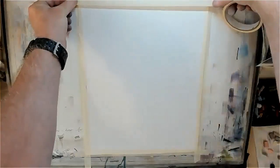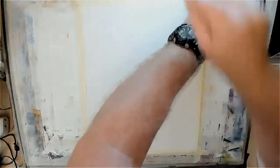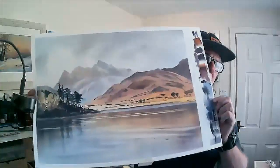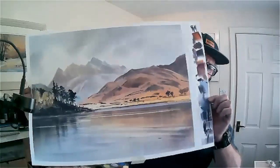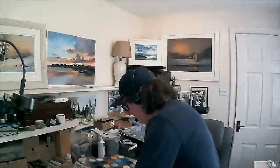How about fixative? Do you use fixative? Yeah, fixatives. I don't tend to use very much fixative, to be quite honest with you, because I found that it doesn't need it. When I'm painting on Canson Mi-Teintes, which is the cotton-rich paper, very often I will paint more like a watercolor effect, like this. So more like a watercolor than pastels, if it makes sense. So, yeah. What was the question?